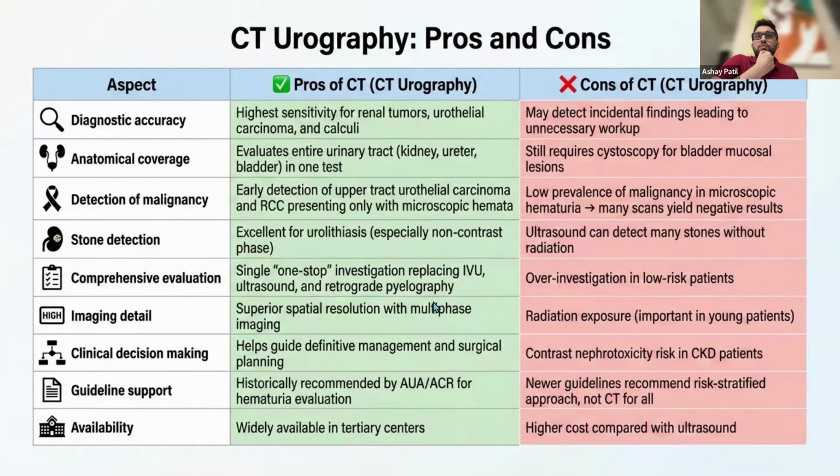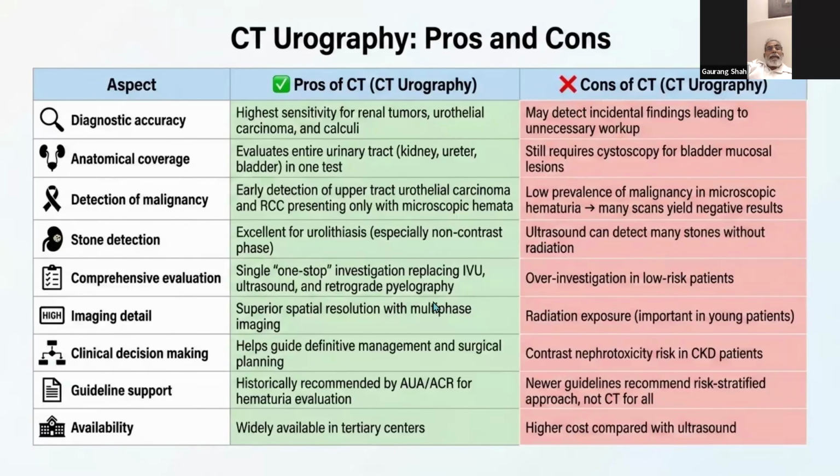So it will give the exact anatomical and functional detailing of the lesion, along with the functional aspect of the kidney function, and it will give the extra renal anatomy also for other organs. So just start from the kidney right up to the bladder and outside the bladder or outside the kidney.